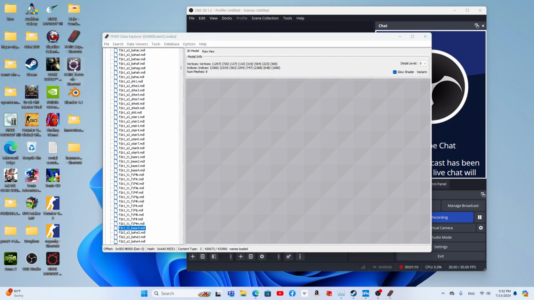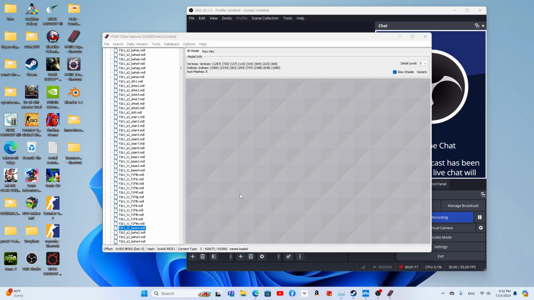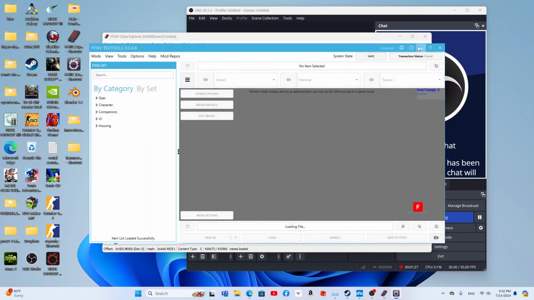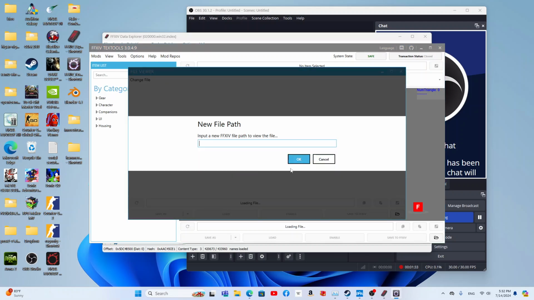Next we're going to open up Textools. We're going to go to View, New File Viewer.